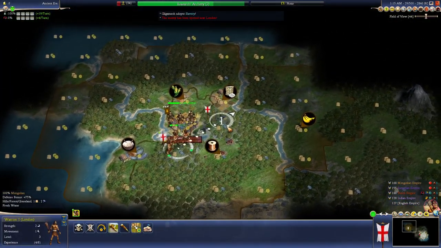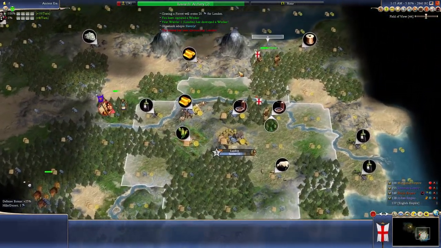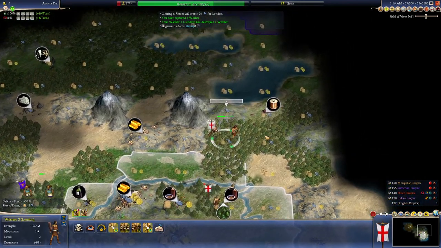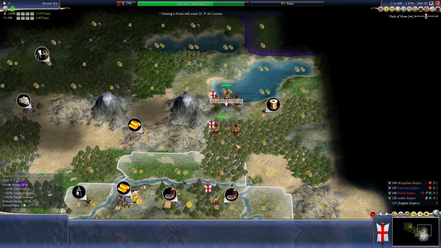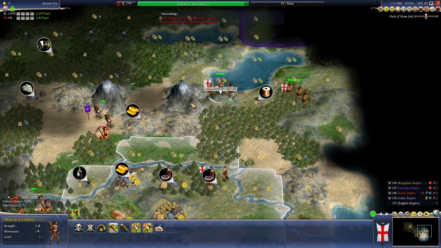His worker went somewhere. Somewhere for me to grab. That's one way to keep him away from that. Good. Waiting your order. Yes? Okay, we're gonna go bother Gilgamesh with our warrior in a minute. Before he can get some metal, hopefully.